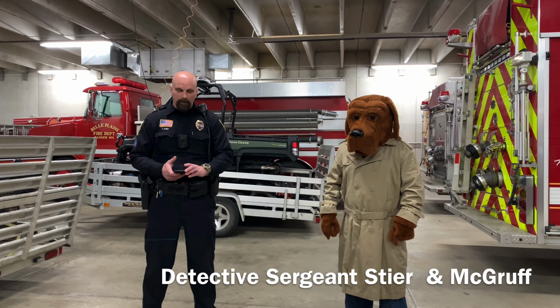And I'll start up here at the front with the cab. So on the far side of the vehicle, we have the pump operator who drives the truck to the scene. And then on this side of the vehicle, this is where our officer would sit, who basically is in charge of the vehicle and who would respond back and forth to dispatch and the officer who is in charge of the scene.